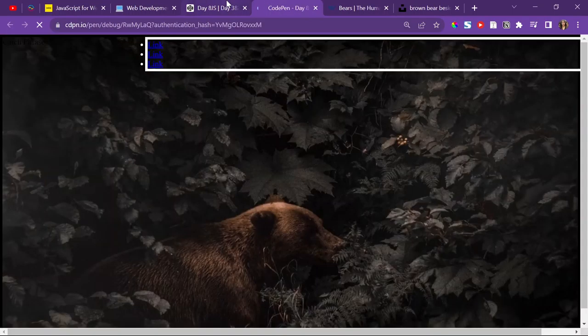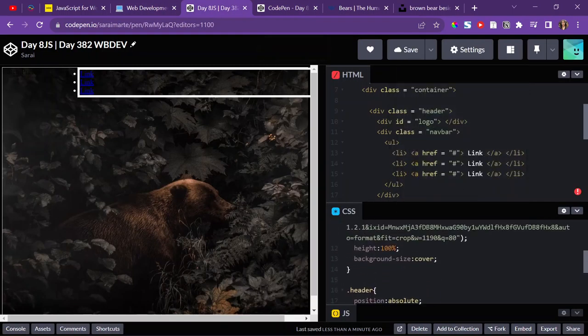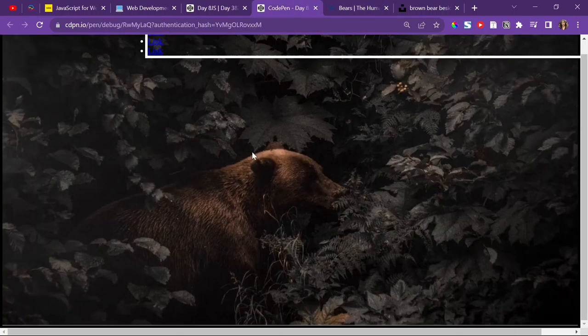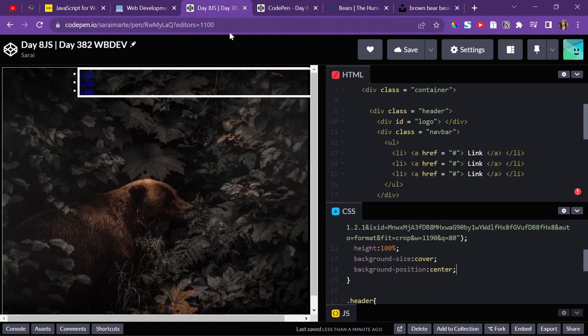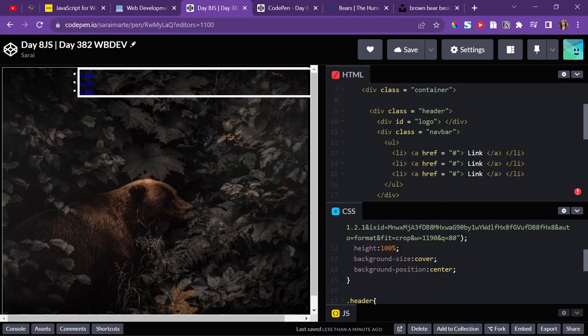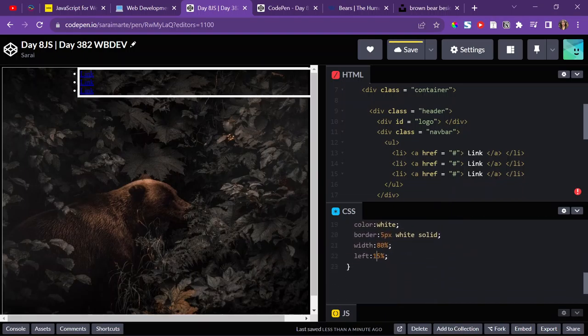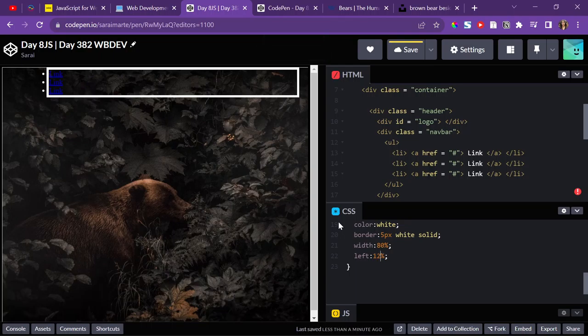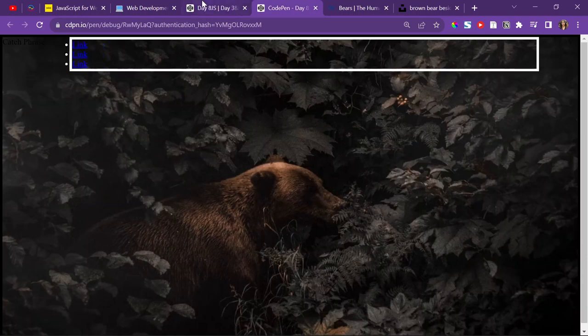Let me see what it looks like over here. All right, so a little weird though. I need to go back to the showcase and set the position to kind of be in the center so that it kind of goes more upwards. Maybe that works a bit better. All right, let's see. And then let me move this header a little bit more to the left. All right, maybe a little bit more. All right, so that works.